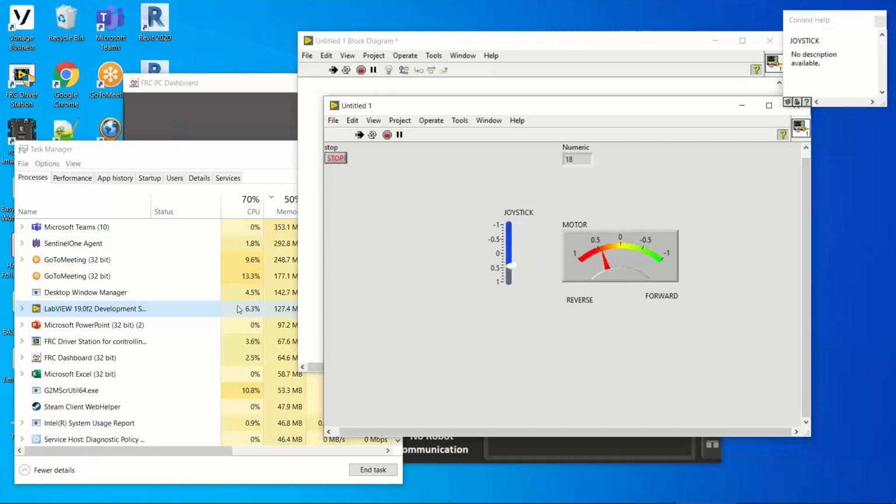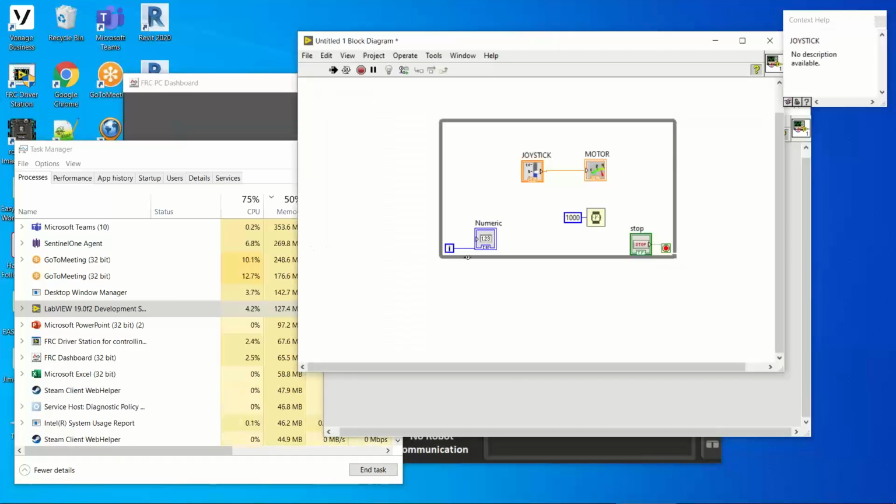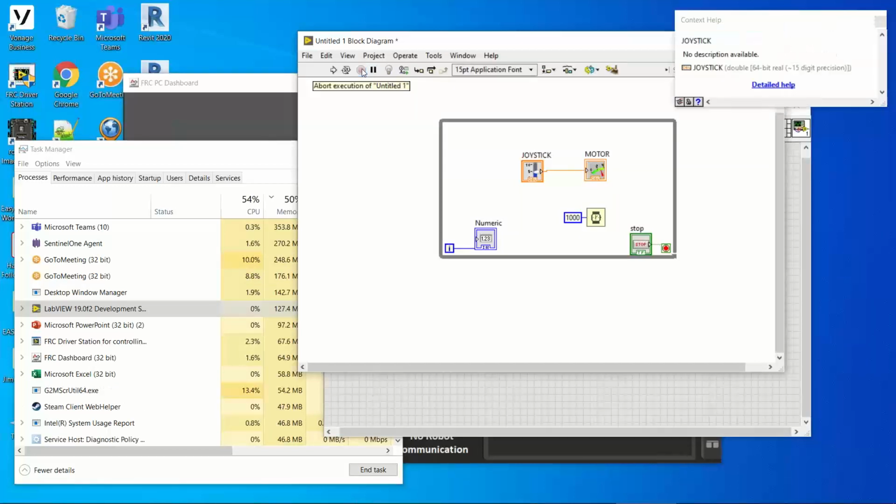But you notice there's not much difference between the bandwidth that I'm taking up compared to the activity that's going on. So the point is, when you're talking about a human interface device, you don't want it to be too slow, but you don't want it to be too fast either, because it'll take up more bandwidth than is necessary. So this red button is the abort button. Most of the time when we're using robots, we want to use the stop or the finish, but for now on these simple programs, we can just abort.